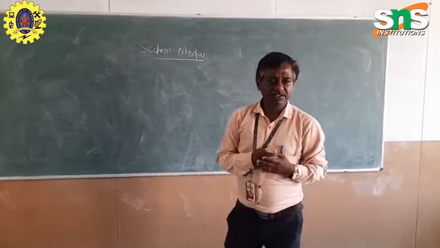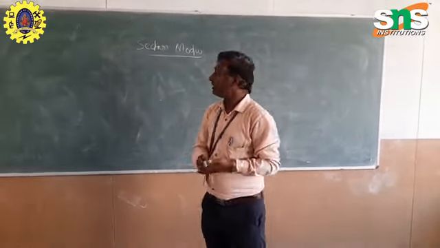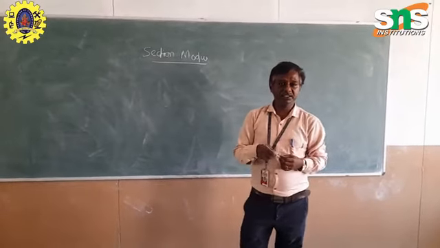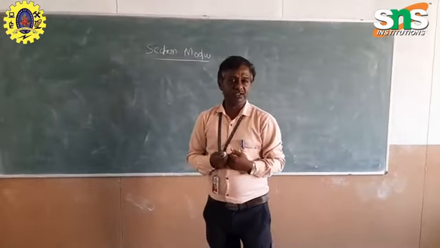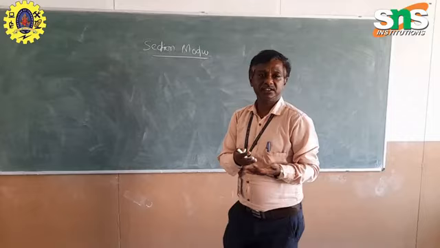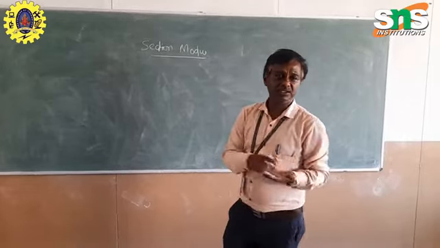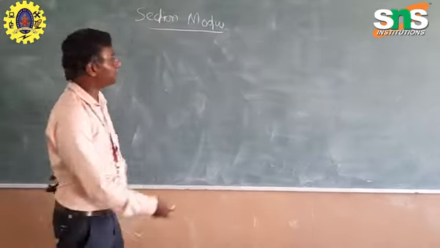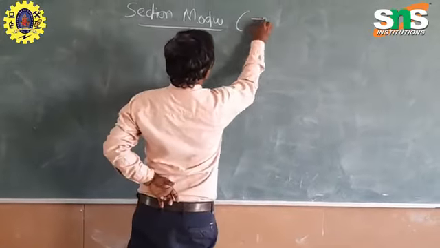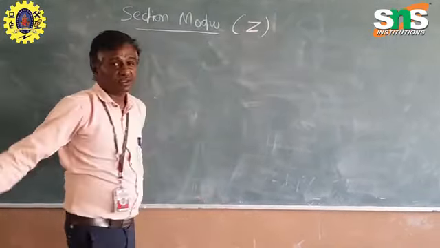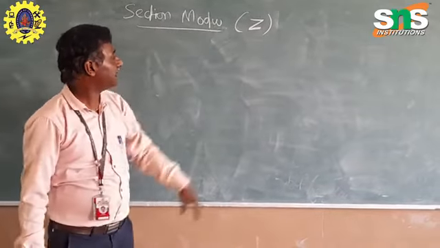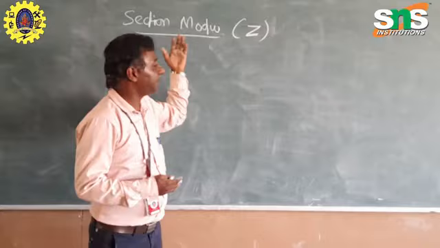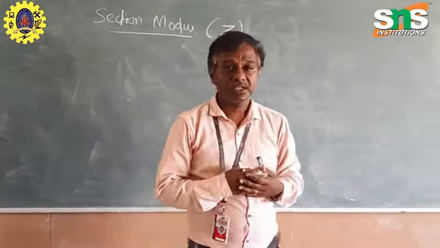Today we are going to discuss the topic called section modulus. Section modulus is related with the moment of inertia. In what way? This is the thing we are going to concentrate on in today's session. Let's take section modulus. Generally it is represented by the letter Z. How can we find it out, how is the section modulus incorporated, and where is it very much useful?